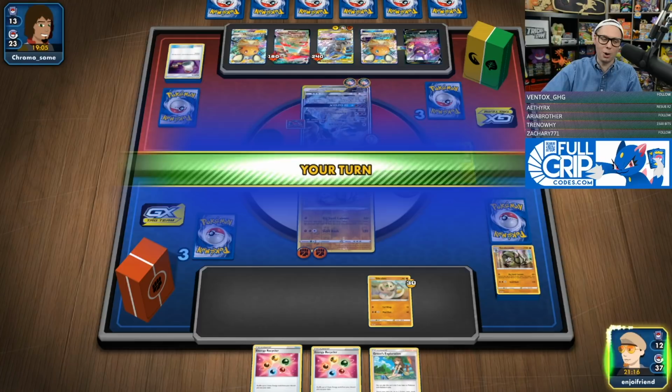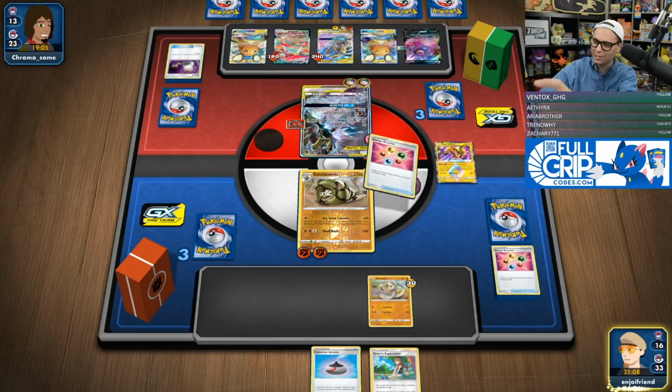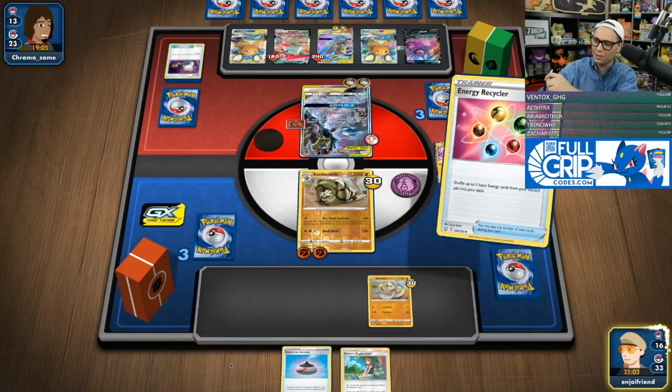I've got 2 energy recyclers, bro. We're putting 10 energy back into the deck. Don't scoop. Don't you dare scoop. Let me do it. I need it for the clip. Okay, here we go. And we've got the Evolution Incense. Thin that deck. Okay, we've got this guy out of the deck.